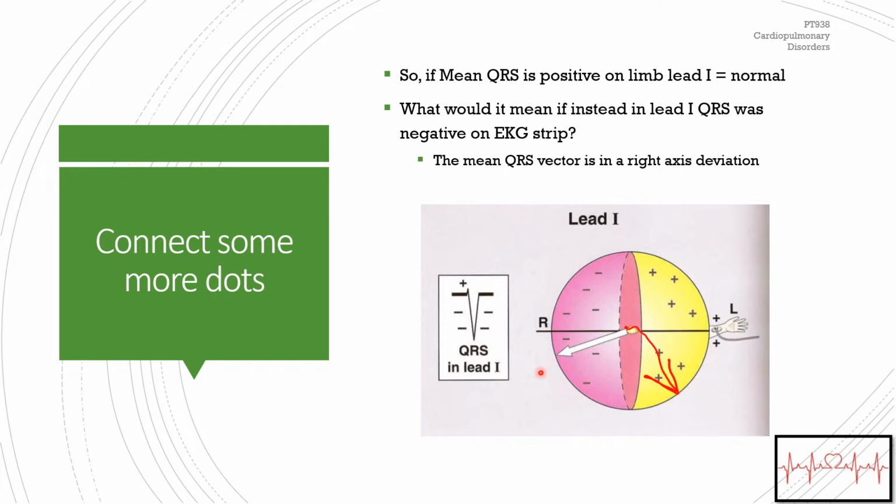However, if instead we had a shift of our mean QRS over here to the right, for whatever pathology that's causing that. That could be an infarction in the left ventricular wall, hypertrophy in the right, etc. Whatever's making us have this shift of our mean QRS to the right, then now when we look at limb lead 1 as a reference, we see that that vector is going away from here. And if it's going away, it's negative, meaning that when we read the QRS on that EKG strip, now all of a sudden QRS is negative instead of what we've been used to, which was positive.